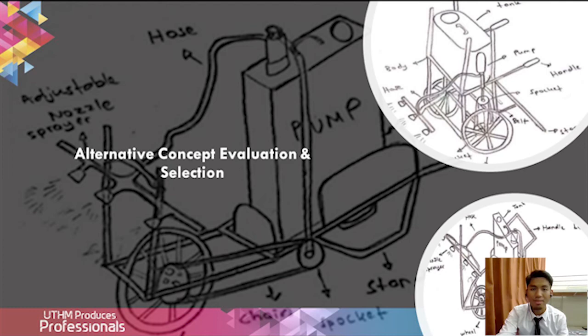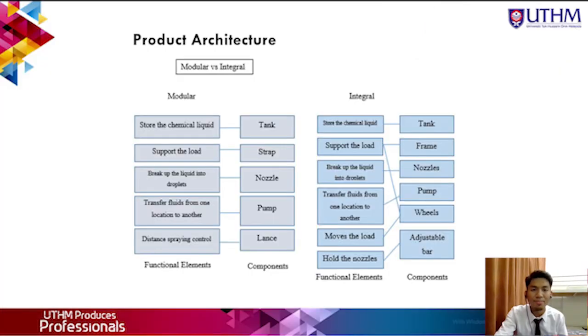We have made 3 recommendations for the design of semi-automatic fertilizer sprayers. After that, the weighted rating method is used as the evaluation criteria. Weightage rating is used based on the importance level of criteria. Furthermore, the concept alternative with the highest rating is the one that most closely satisfies the set design criteria and will be selected as the design concept. Next slide, I will go through and explain the product architecture.